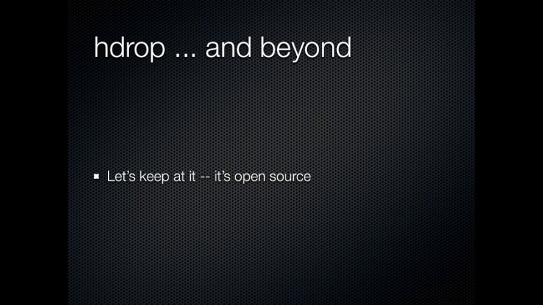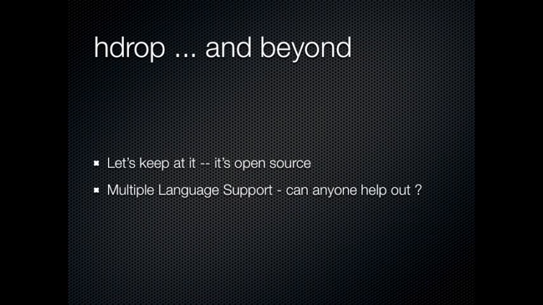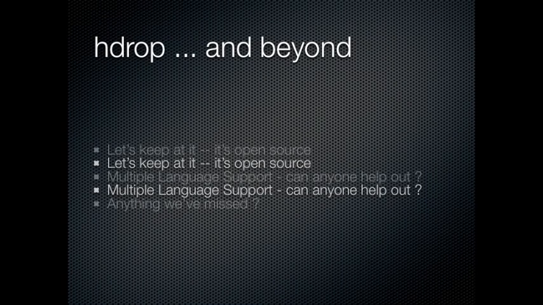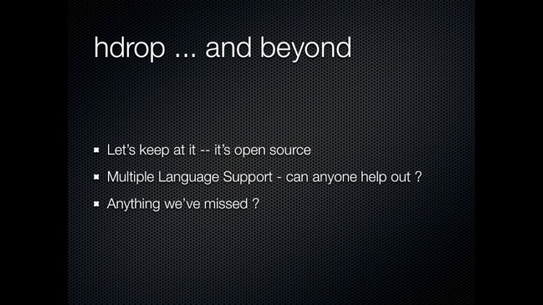And as said, it's open source, so we can all hack away at it then. Multi-language support is one thing I'd really like to add to this application, and I don't know if there's anyone out there who can help out with that, by making an option to change to one of the multi-languages and have those menu items in different languages. I'm not sure how easy or how hard that is to do with Haiku. And anything I've missed? Anything anyone can think of here or in the chat room? I know there's a bit of a delay, so I'll hold on.